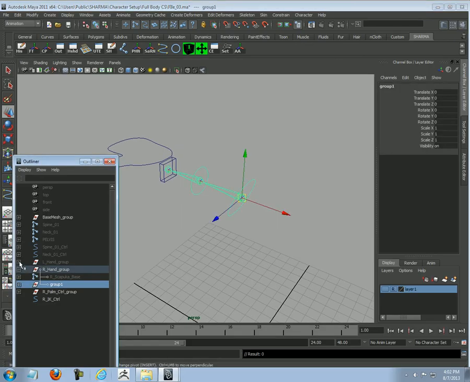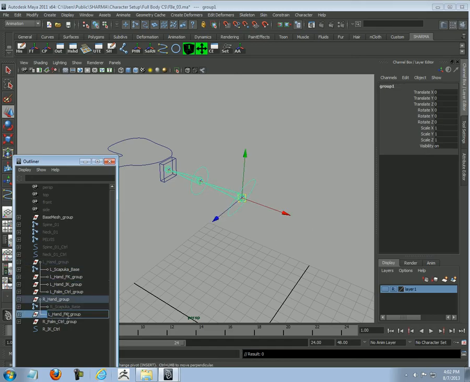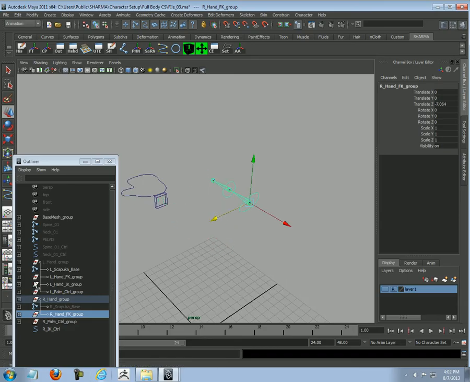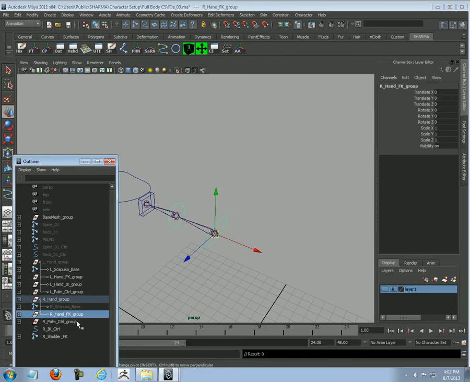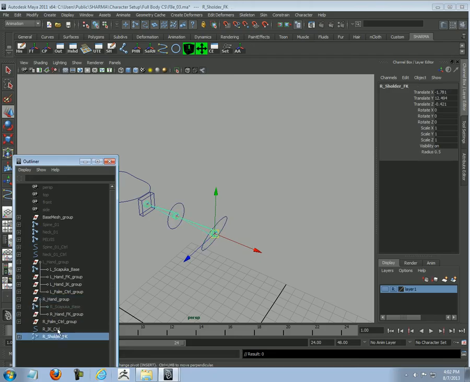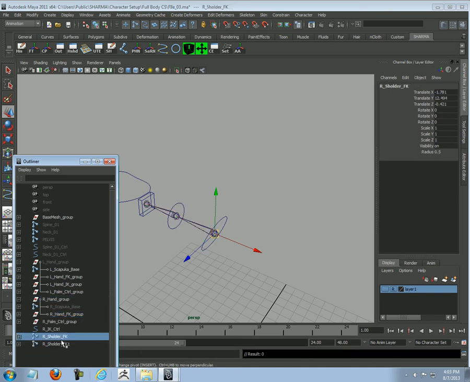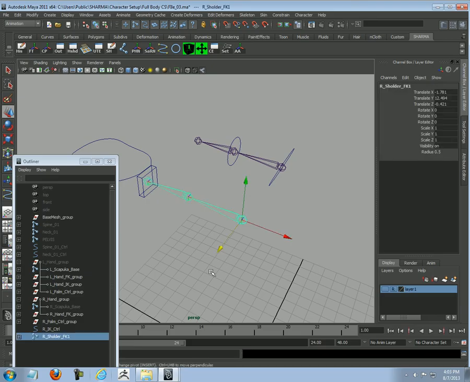and let's copy exactly the same naming. So that would be my copy, and that would be my R hand FK group, which has my FK controllers also. Alright, drag it out, take these joints, duplicate, Control D. Alright, drag out the FK, and now let's start working with IK and change their naming to IK.